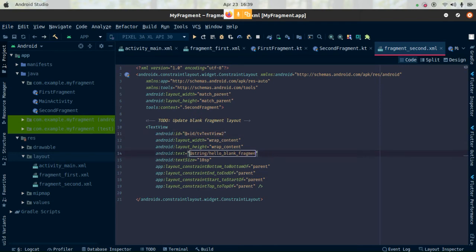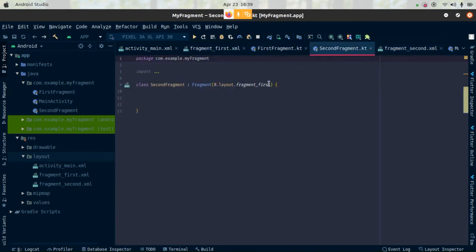Let's say I change this to fragment 2. Okay. The second fragment dot kt. Instead of fragment first, I'll say fragment second. Okay. So yes, we've set up our fragments and we're ready to make use of them from our main activity.